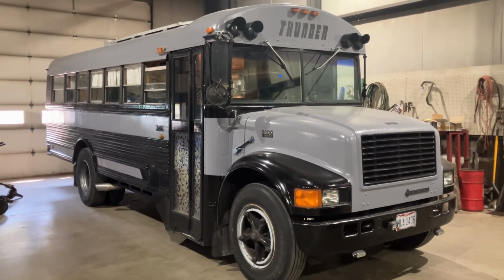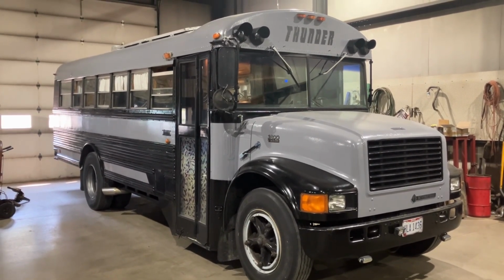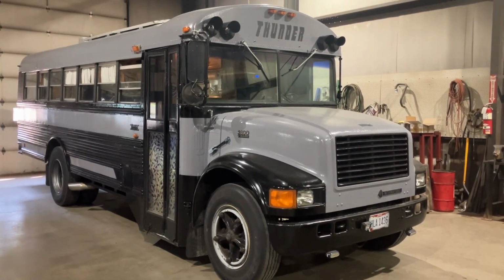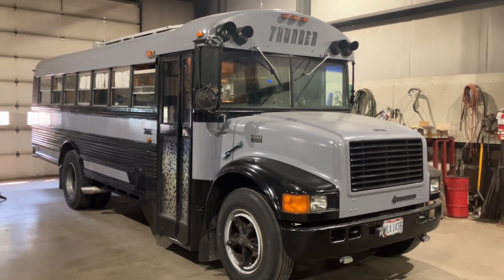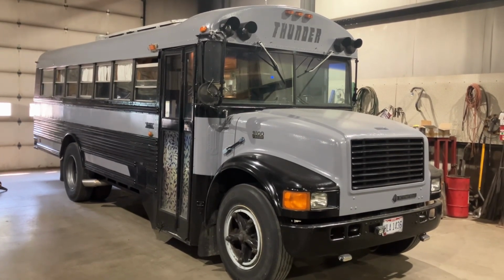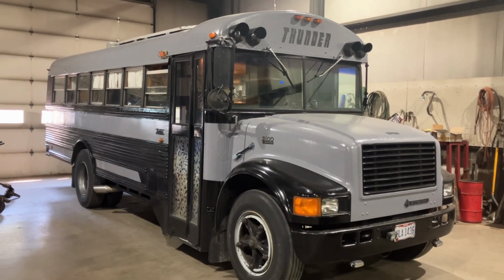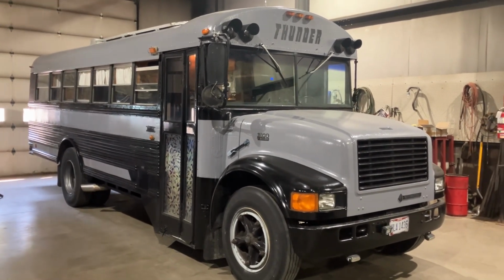Okay, first off, we're going to notice it got a refresh on the paint. Oh yeah. So when I originally painted this bus 6-7 years ago, I got this diamond bright paint from Amazon, oil-based crap, and it was supposed to be silver. It did not last long. I mean, it started peeling within the first year.